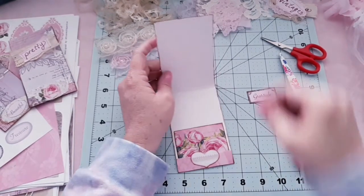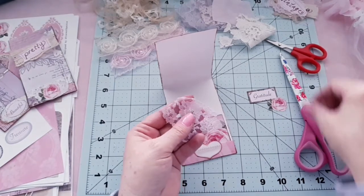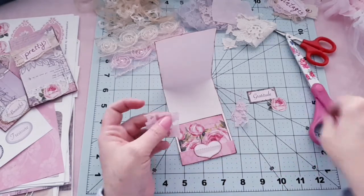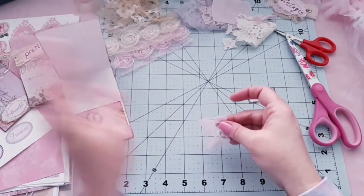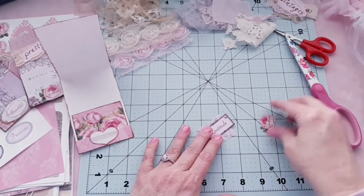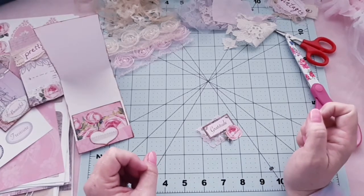All right, so now I'm going to do kind of like a lace cluster. So I was thinking, let's see, something like, we're going to let that dry a little bit over there. And I could glue this on here and then put the rose like this. I think that's what I'm going to do. That looks pretty, doesn't it?